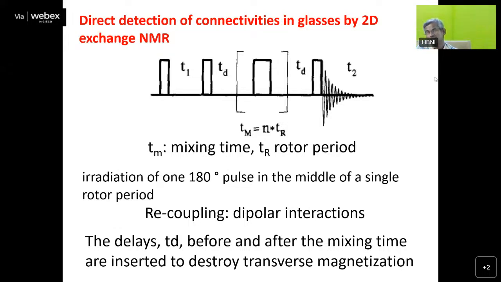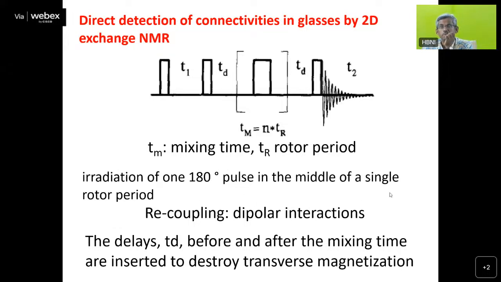So here, we are applying multiple pulses. A 90-degree pulse is applied, then one more pulse to remove the transverse magnetization, and another, a 180-degree pulse. This 180-degree pulse is applied mainly for magnetization exchange. Those who are interested can read about the pulse programming, but we may not discuss it much. Remember that we apply this 180-degree pulse only for magnetization exchange. The rest is the same as the previous experiment.